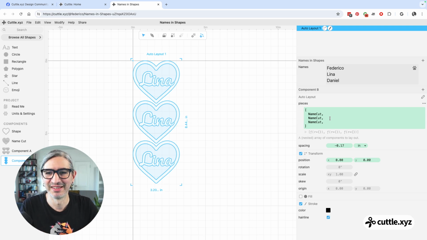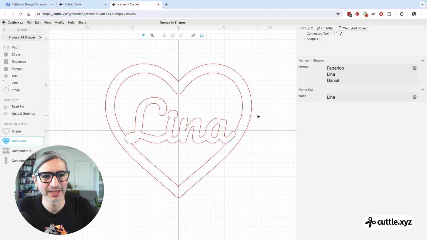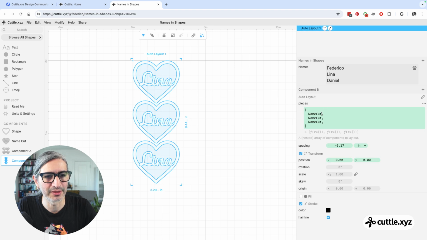Follow me just for a moment. One thing we can do is that we created this parameter called name inside of the name cut component, and I can change that if I wanted to. It's a relatively convoluted, elaborate way, but if I type parentheses and then these curly brackets, I know that I called it the name parameter, and I can assign something to that.